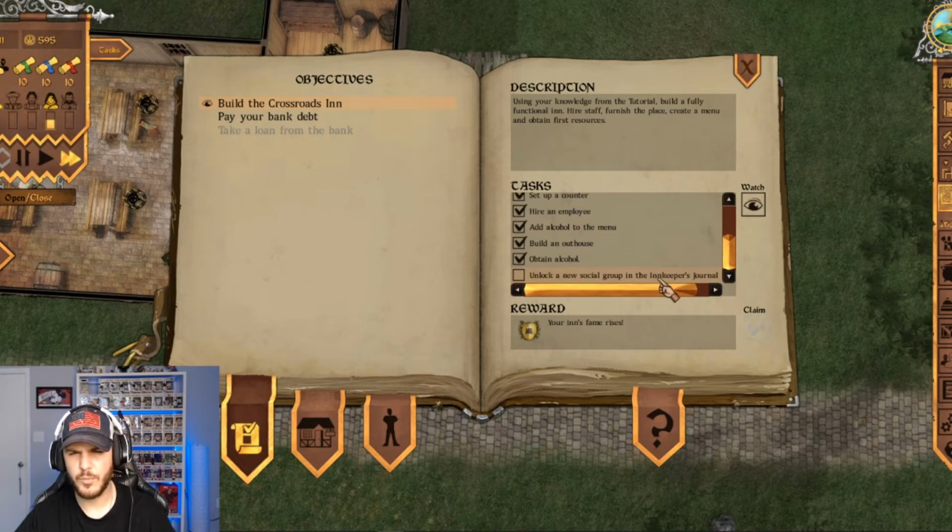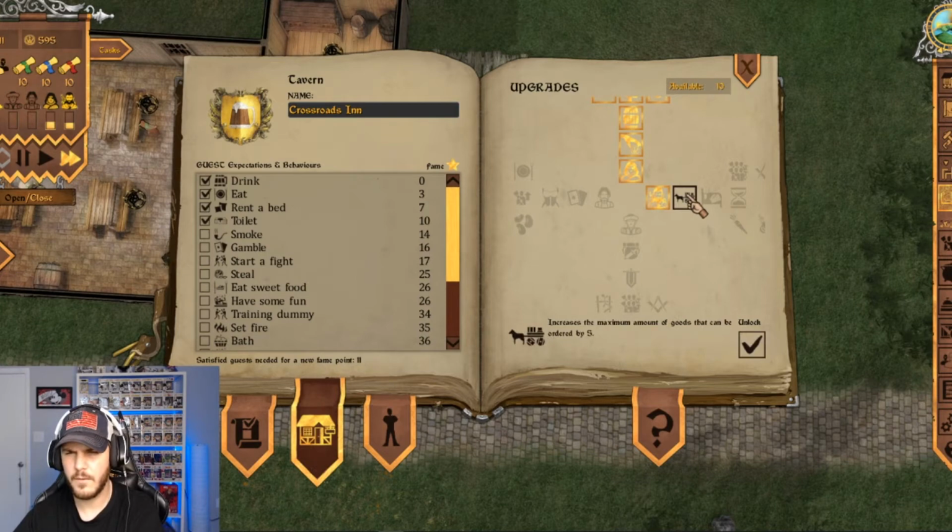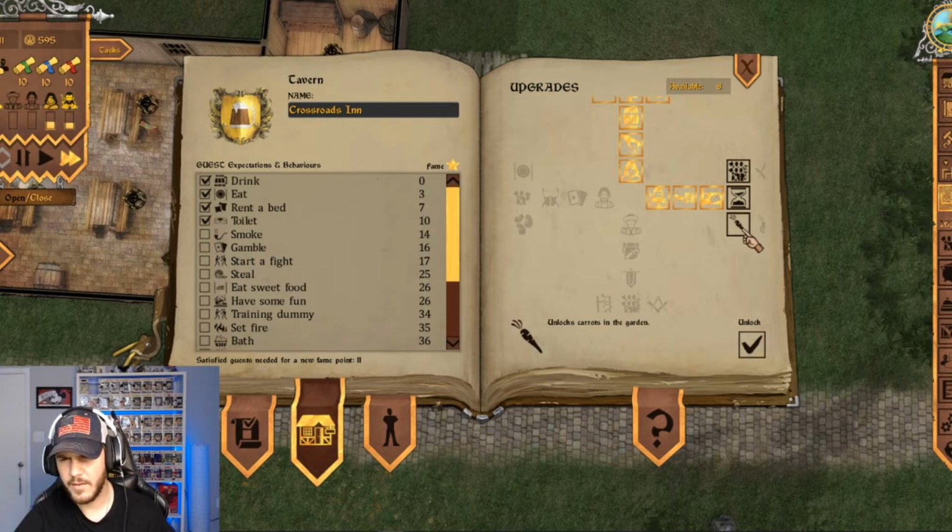Unlock a new social group in the innkeeper's journal. Okay. This one? Okay, I unlocked it, I think. This isn't gonna increase that. Allow beds. Nice. Unlocks carrots in the garden. I can have a garden? Guests are more patient. That's another one I need.